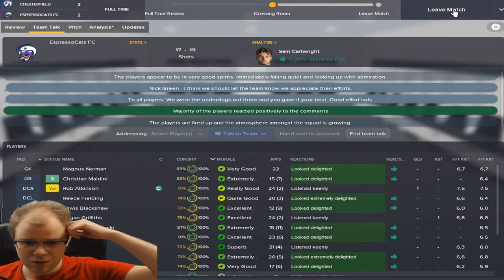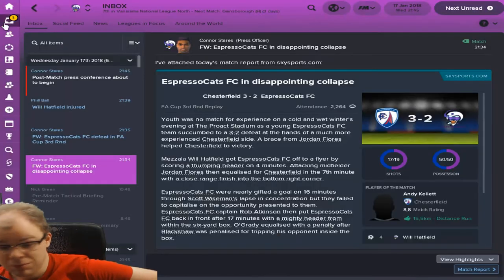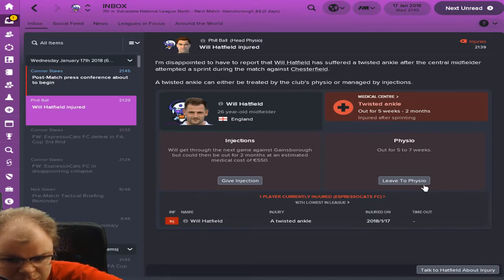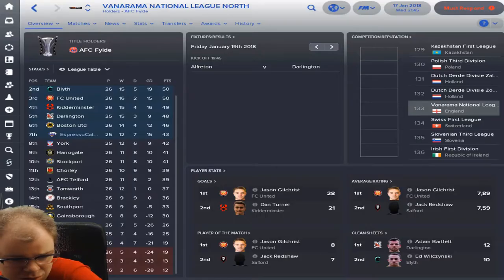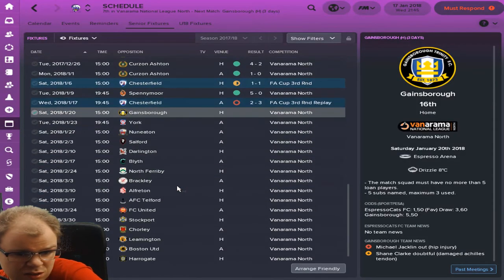But we did give it all, and that's great. We couldn't have done anything else because they probably still have better players. Oh yeah. So I guess we have to take in another midfielder here because Hatfield is injured for 5 to 7. Spending more. We are actually 7th in the league as well, so hopefully we can keep it up and keep the run going.